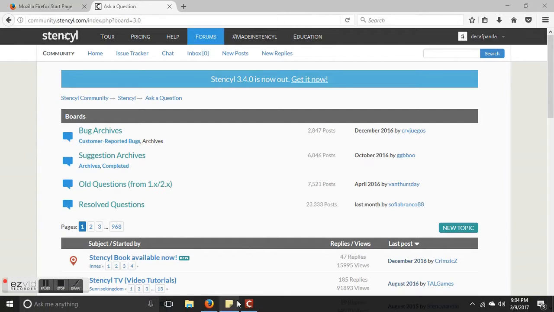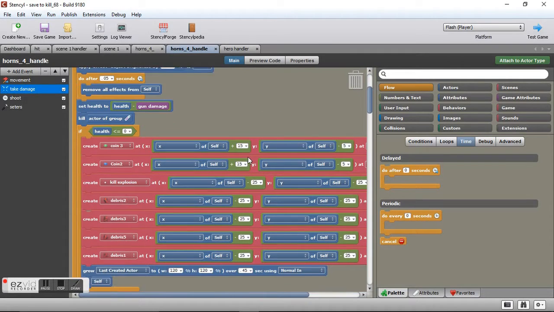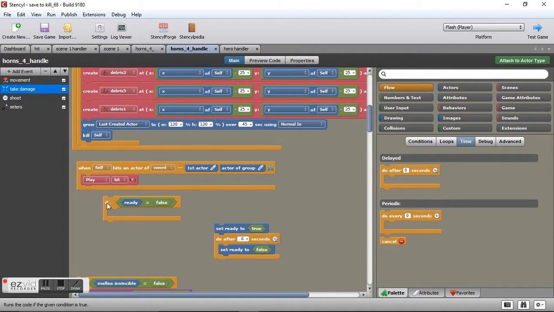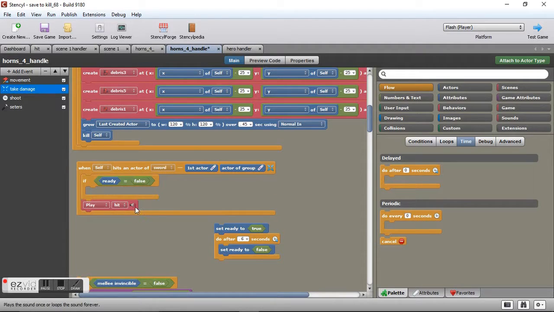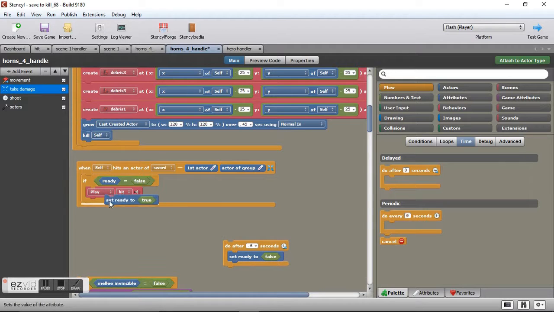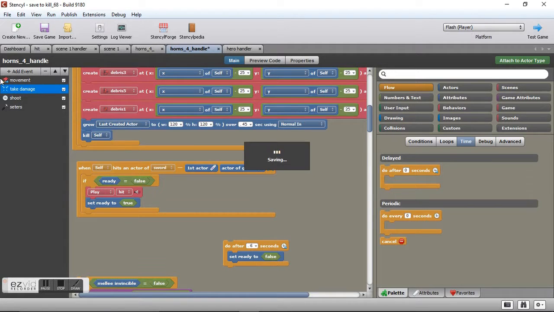Now we're going to go back in, get our boolean in. If ready equals false, play hit. Now this would work once and only once, watch. If we set it to true. So if ready equals false, play hit, and then set ready to true.